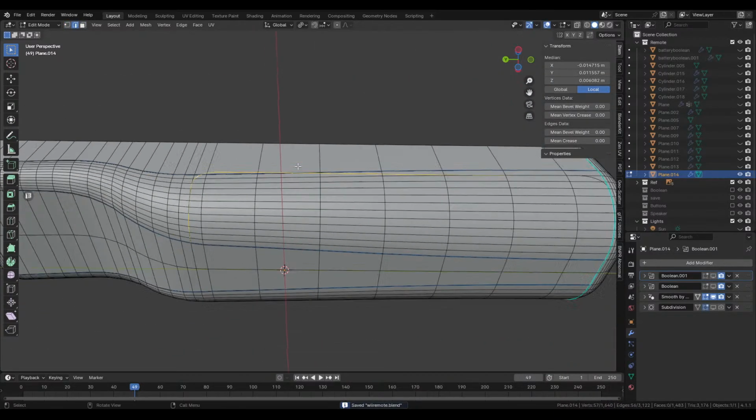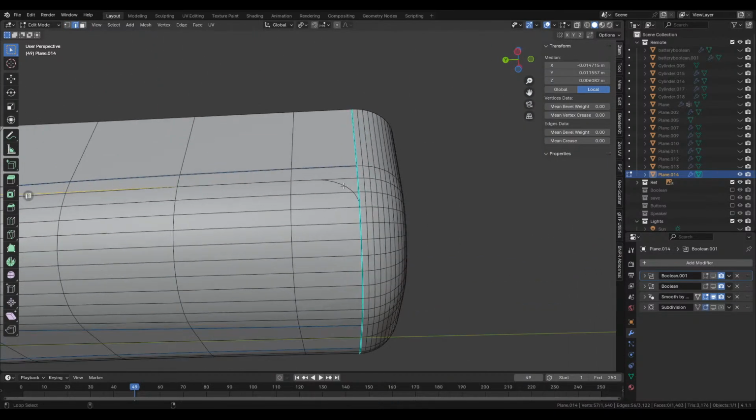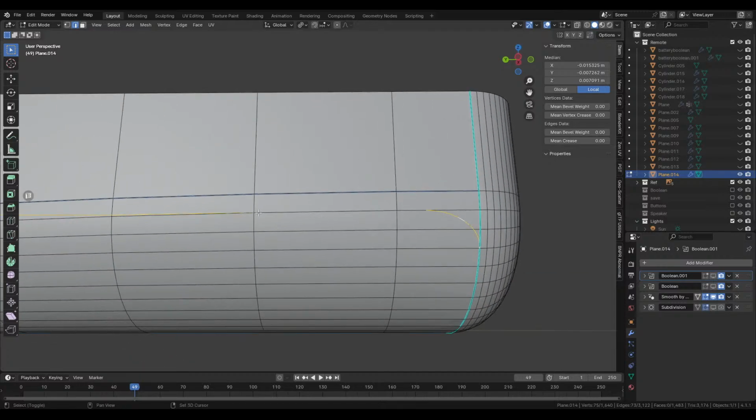And now we basically just select the line we made, right?